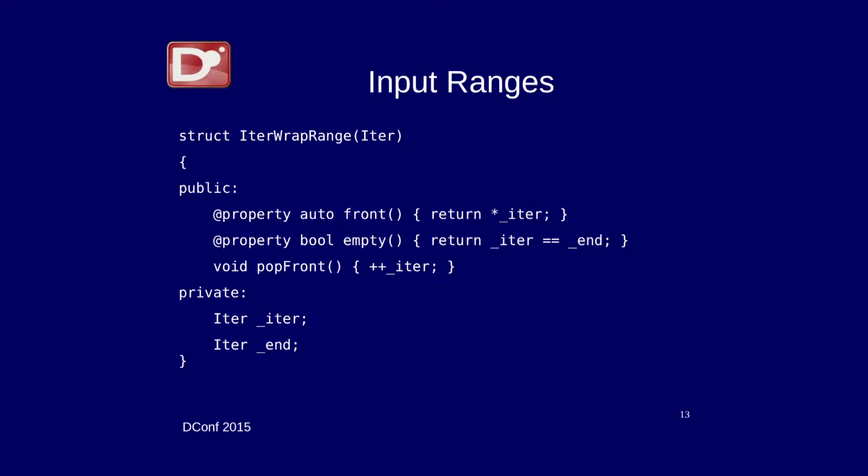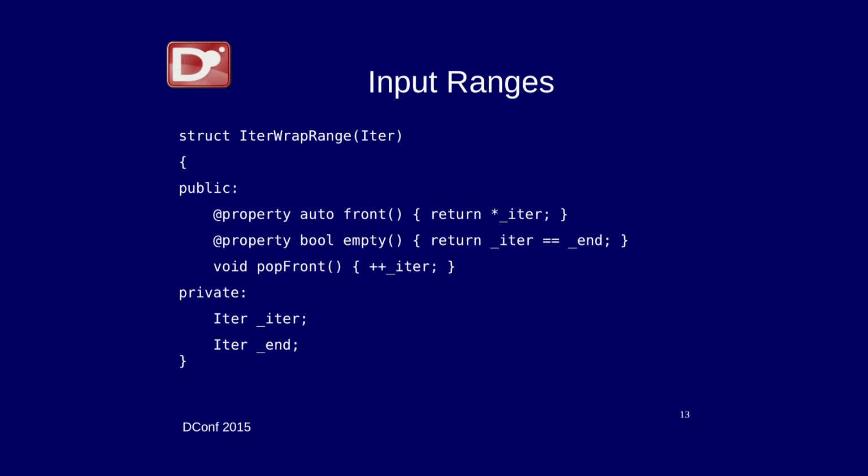So an implementation, in this case, based on the idea of iterators, here we have a templatized struct, which is templatized on the iterator type, and it holds two iterators. And front is dereferencing the first iterator, and empty, it's empty when the iterator and end are equal, just like you'd be seeing in C++. And popFront's just incrementing the front iterator. So this is a fairly straightforward conversion of what you see in C++.